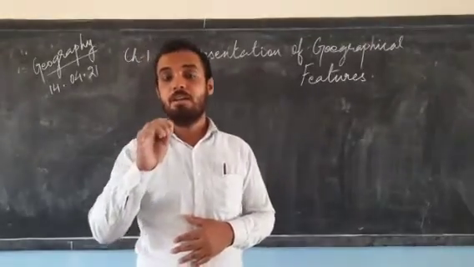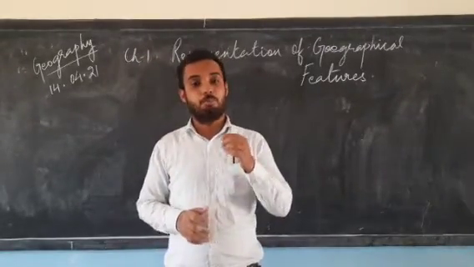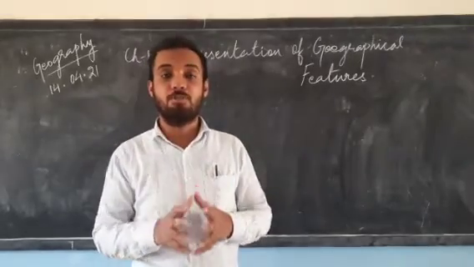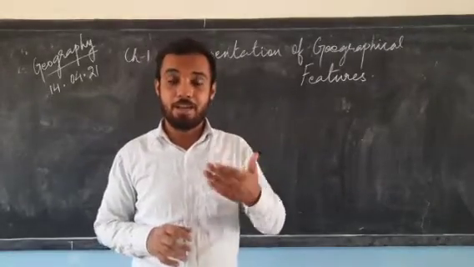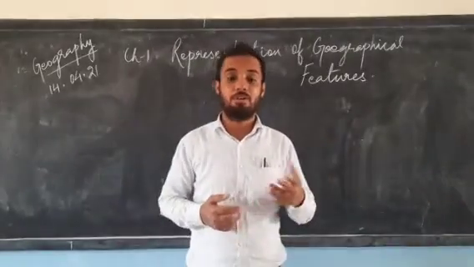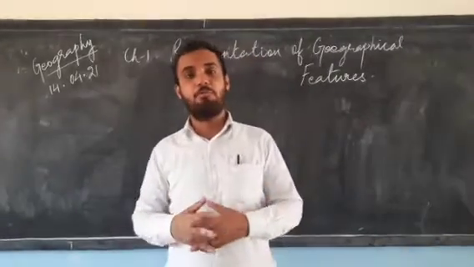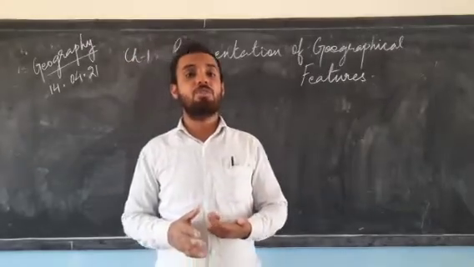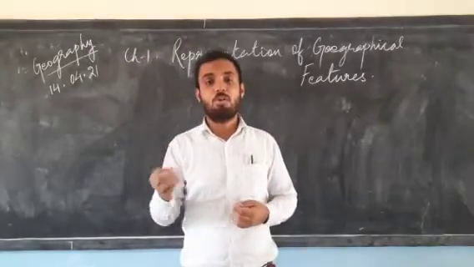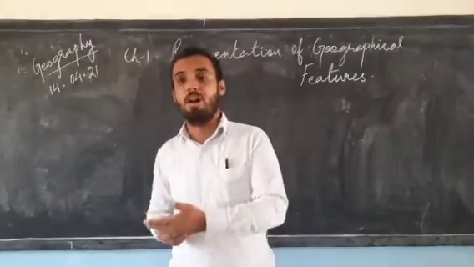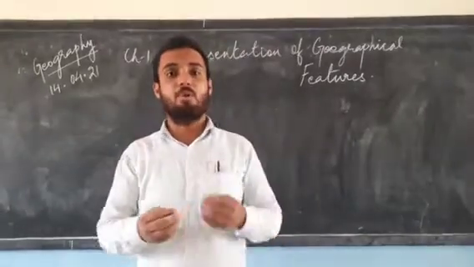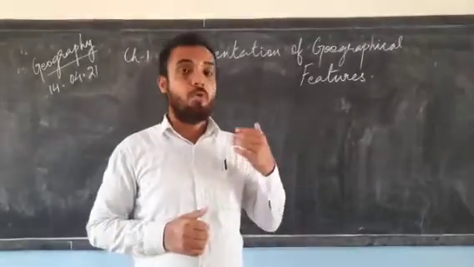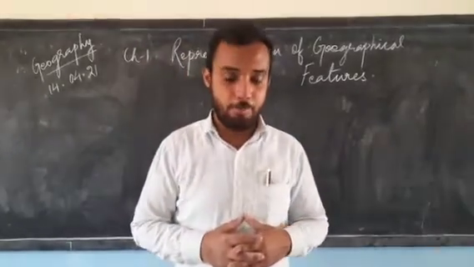Always remember, large scale maps provide us detailed information of a small area. A small area could be a city, a town, a district, or a small village. Detailed information means all small information: landmarks, small houses, street names, all those things will be mentioned. Now, what are the features of large scale maps?